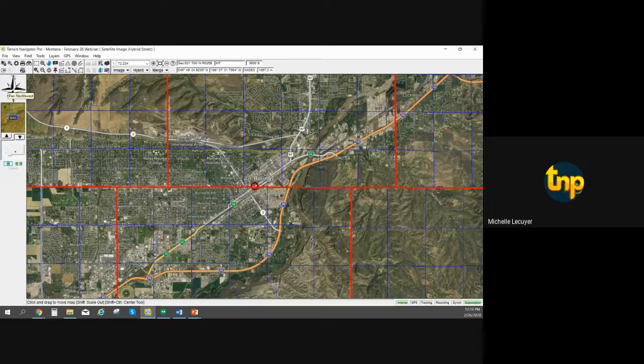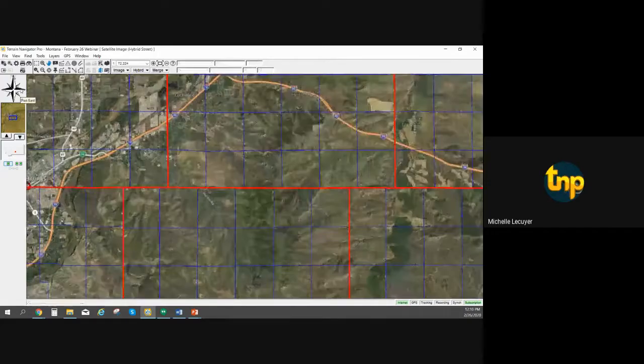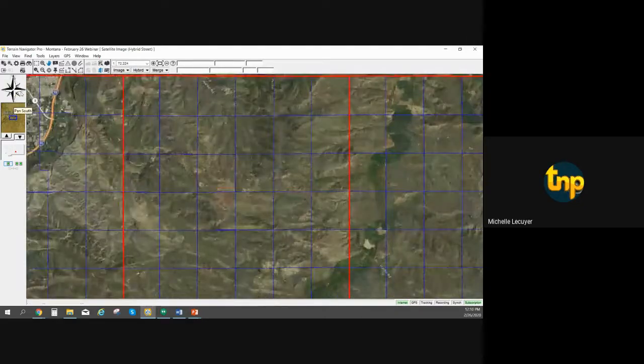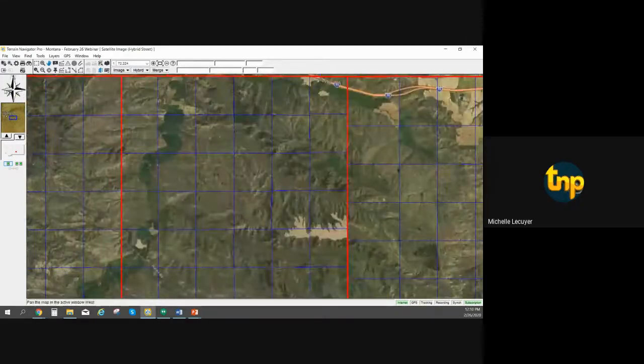And what I want to say about the TNP Compass control bar is that a lot of people just think, oh, that's just indicating direction north. But did you know that if you're at a specific scale and resolution, you can use the compass bar and pan in any direction? So let's say north, south, east, west.